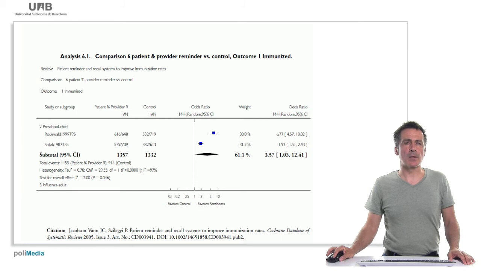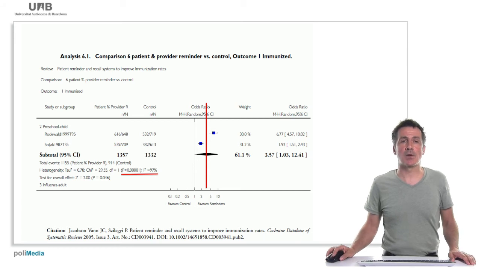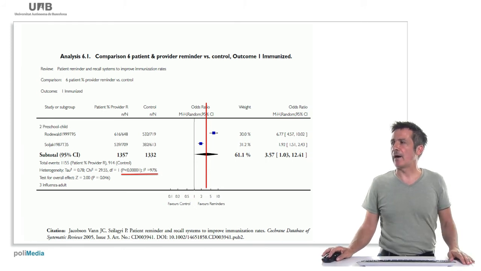Okay, have a look at this one. Clearly, now the effects are different, despite that they both favor the intervention, but the confidence intervals do not overlap. And again, in this case, the tests for heterogeneity are highly significant for the chi-square, and the value of the I-square is extremely high, 97%, so highly variable. Our results are highly inconsistent, and our confidence will decrease.